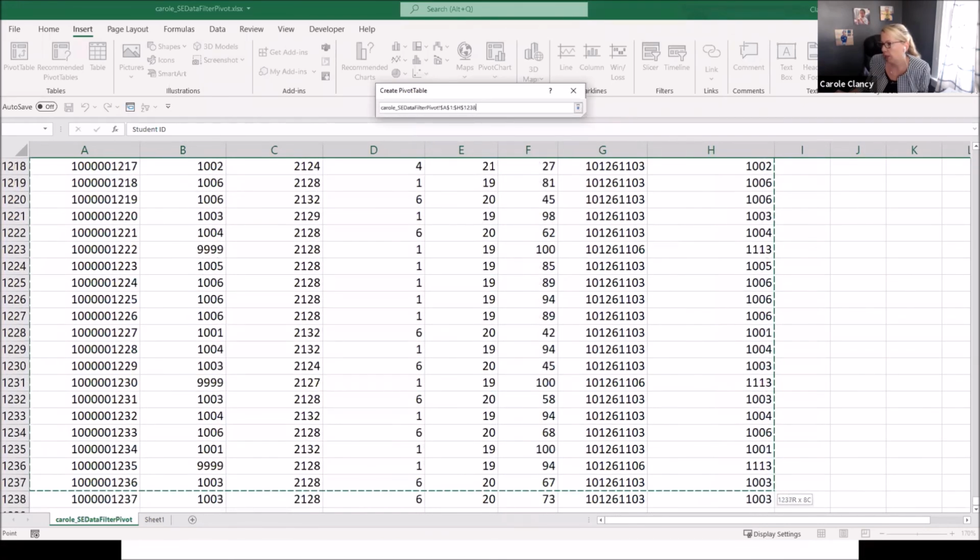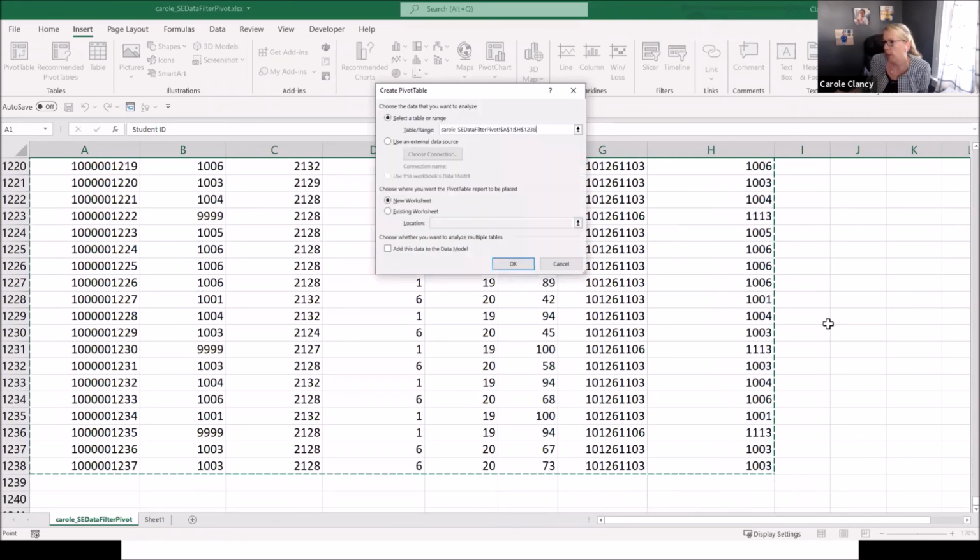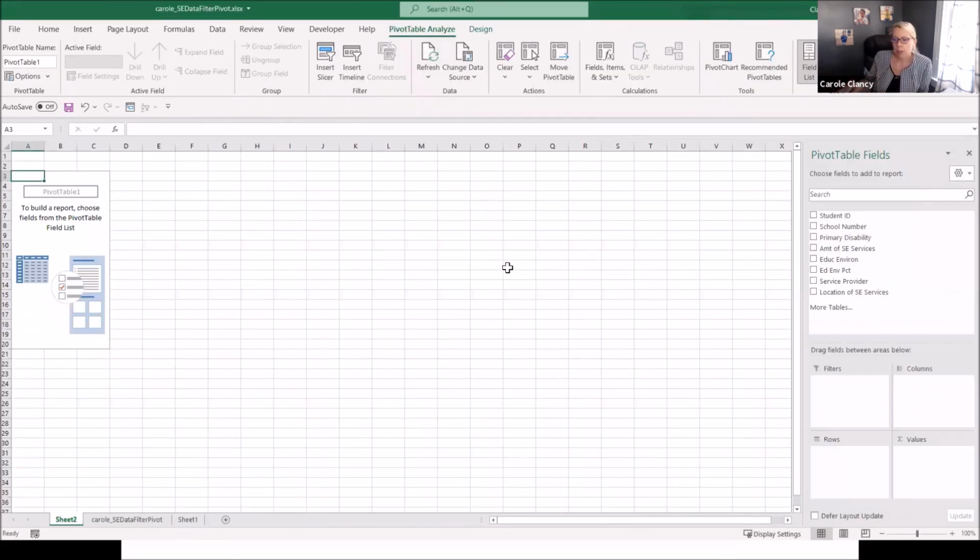There's a much easier way to do this, but there we go. So I have the table highlighted that we want to use. I'm going to put it on a new worksheet. If you hit existing worksheet, it's going to put the chart right over here, but I'm going to put it on a new worksheet. All right, so now it took me to another sheet. So you can see the data is right over here. I'm on sheet 2, and it gives you these options.